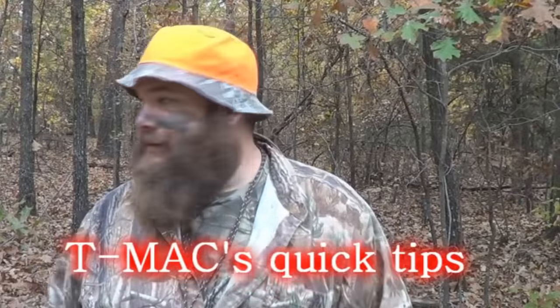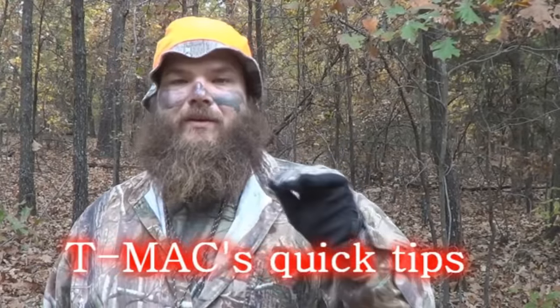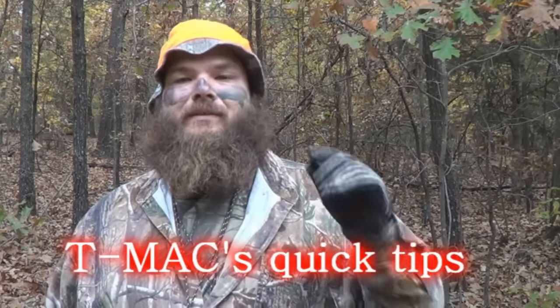Awesome. All right, now here's another tip I want to talk to everybody about, and that is know your backing. All right, I went home with my daughter yesterday. She shot her first deer, nice little 4-point buck. She put a heck of a shot on him, and I was so proud of her.